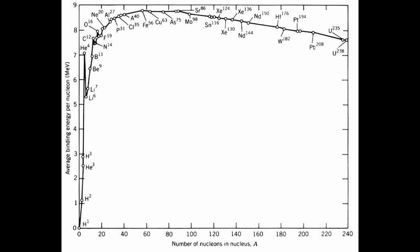Additionally, look at the highest point on the graph, which describes the binding energy for the nucleons of iron. They have the highest binding energy at 8.8 mega-electron volts per nucleon, which means it takes the most energy to separate the nucleons apart from this atom. This makes iron an extremely stable atom, and it's one of the reasons why iron is one of the most common metals in the universe. You could say that all nuclei aspire to be iron.